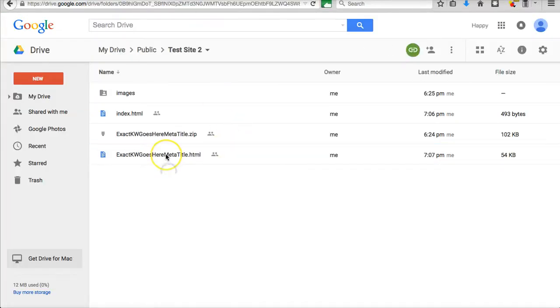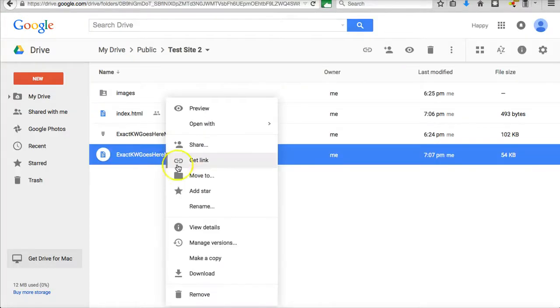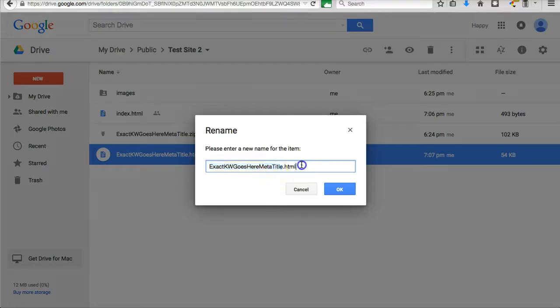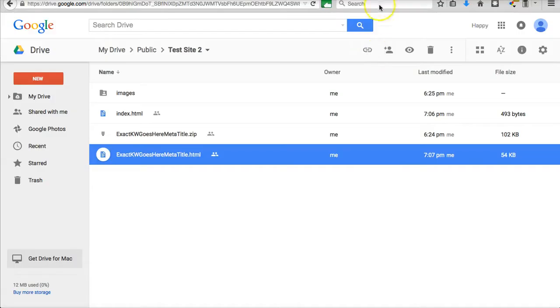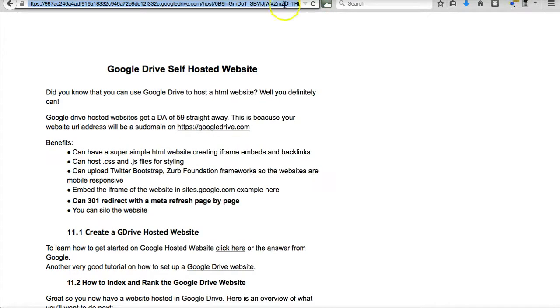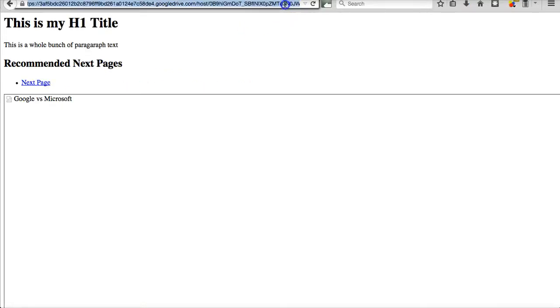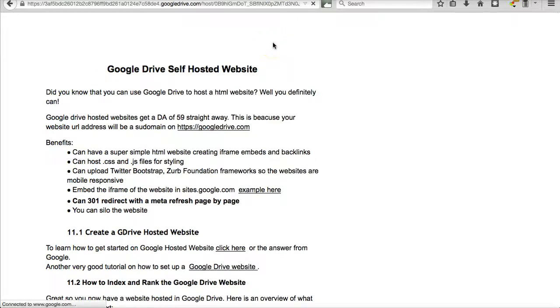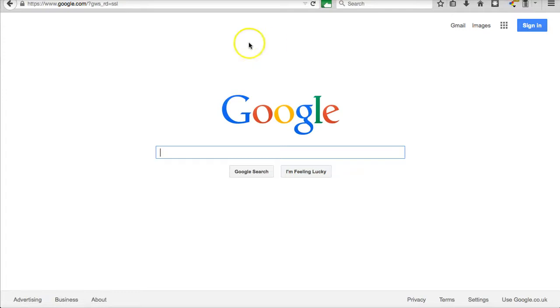So what I'm going to do here, I'm going to just go to that exact page. Let me do that here. Sorry, just make sure I'm on that one. Okay, so I'm going to paste that in, and here we go. Let's see what happens. And there we go. I just meta refreshed to the Google homepage.